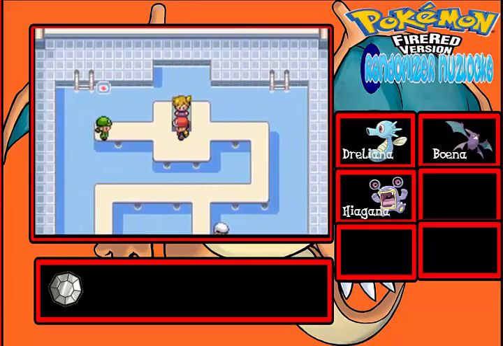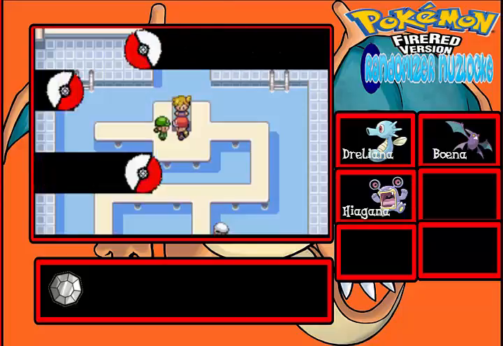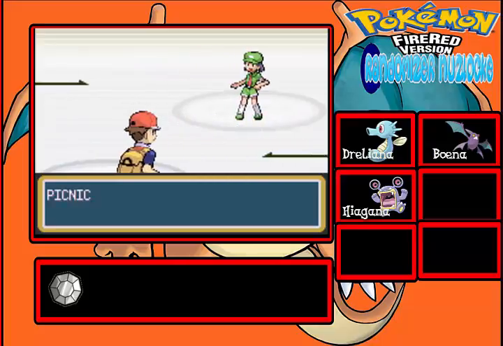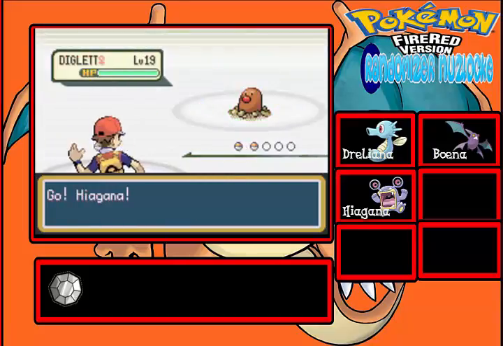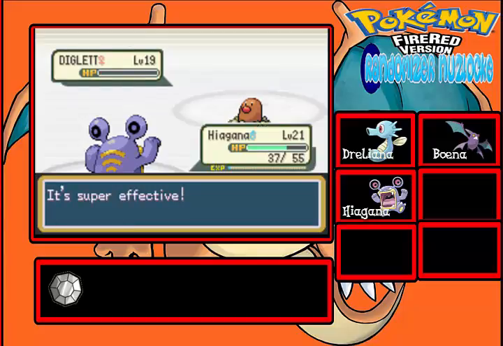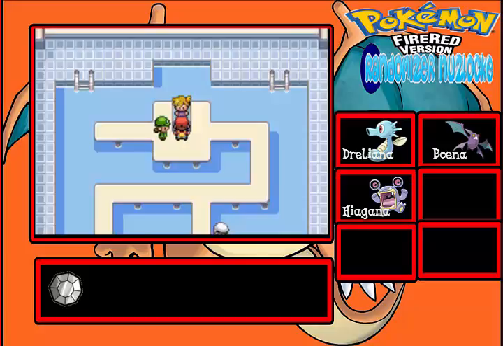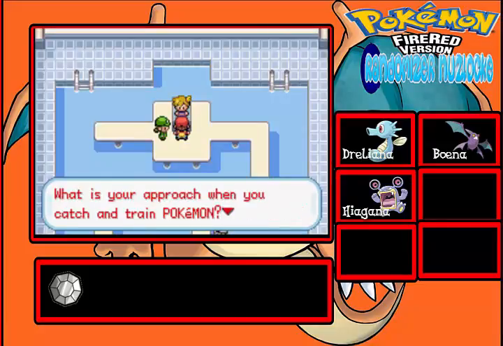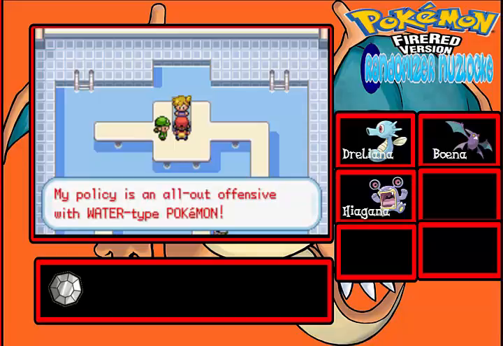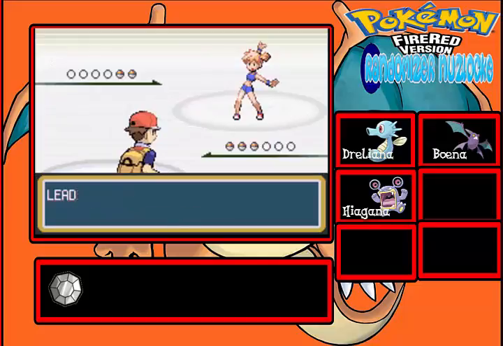Sends out Diglett. Leaf Blade. Alright, I use Icy Wind. It's super effective. And here we go. How about another Icy Wind? Alright, you overwhelmed me. It was nothing. My policy is an all-out offensive with water-type Pokemon. My policy is to kick your ass, and yeah.